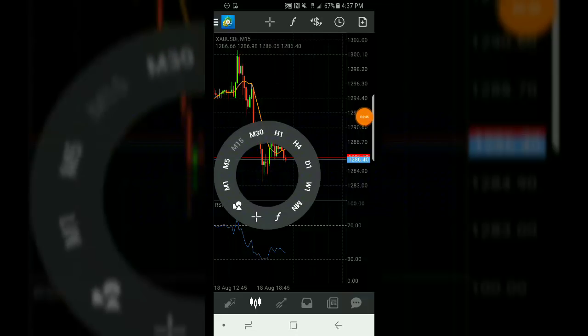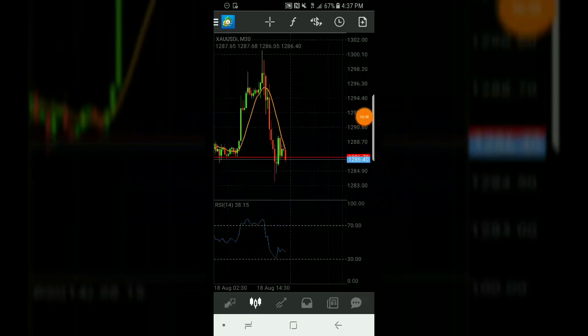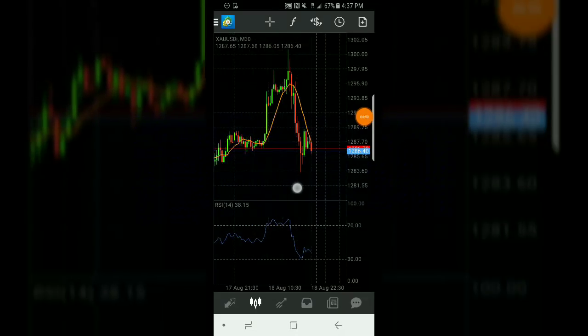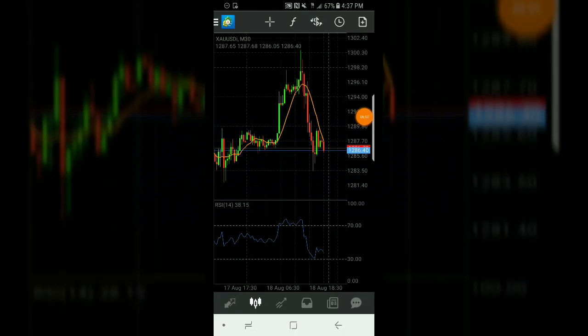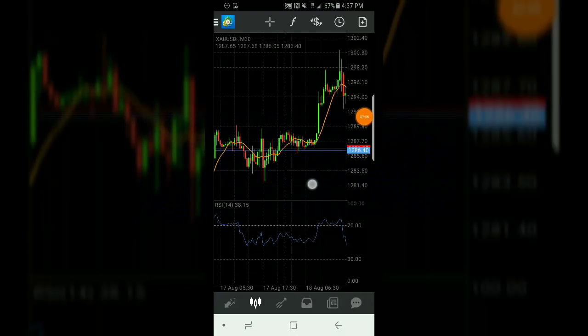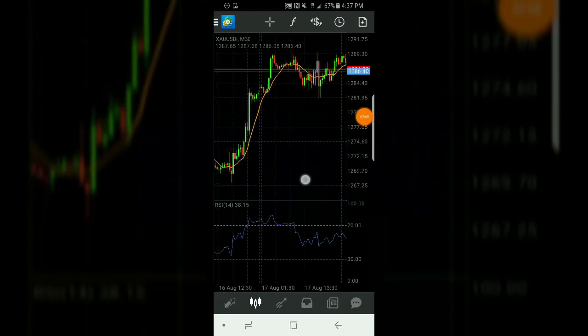So if I were to jump into the 30-minute time frame, which is a time frame I like to look at for more stable movement, and you're not all over the place like with the 1 minute or the 5 minute, the 10 will give you a better time frame to hang in there and wait, so that you're not all over the place, in and out like a crazy person.